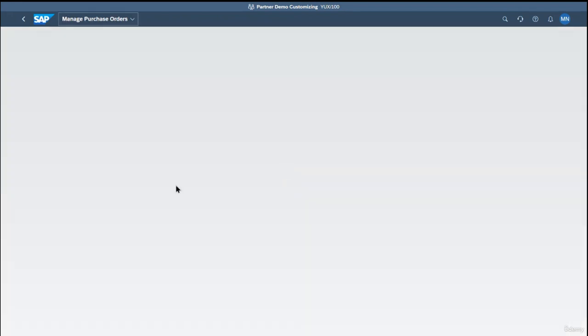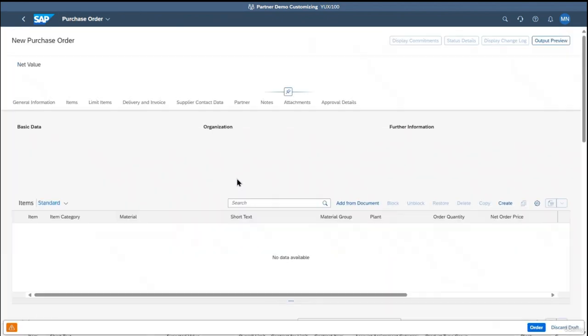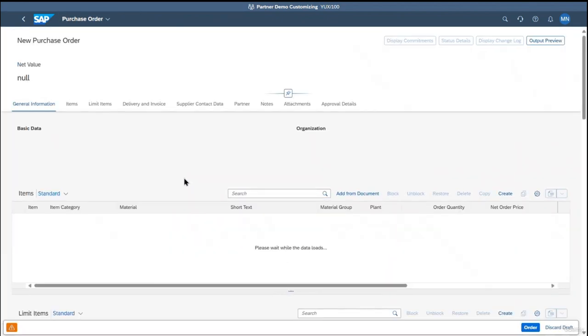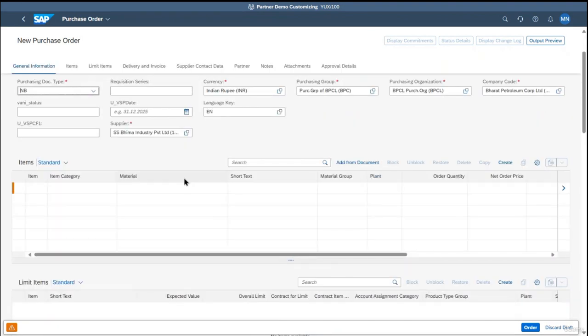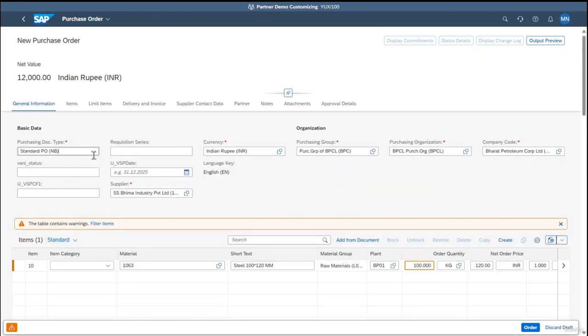So it will redirect you to the manage purchase order application. So in this screen, what will happen? You will not get a further option to select the document type, because you have already selected in the RFQ level that the following document should be NB.